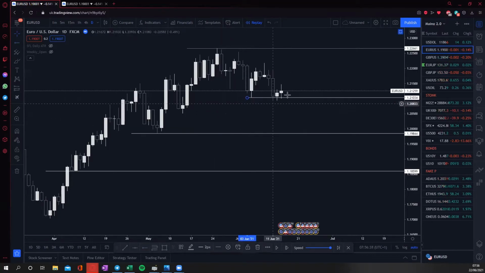And as the market flushed downwards, it rejected these lows on 3 separate days. So the 11th, 14th, and 15th, the market rejected this low, then came back up. Where did it come back up to? It came up to these two lows there, the low from the 7th of June and the low from the 10th of June. And if I just mark that with an arrow, so you're able to see better, 2 seconds.